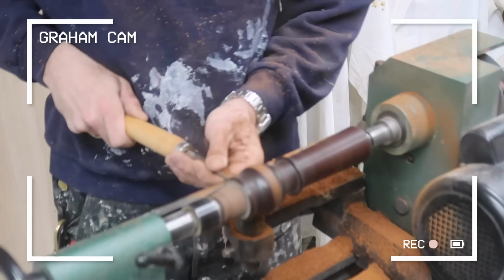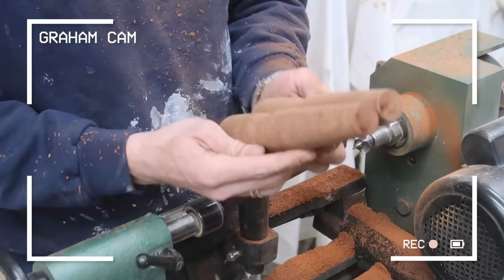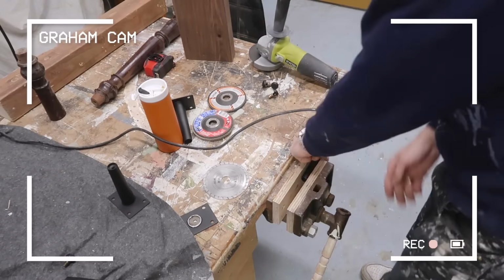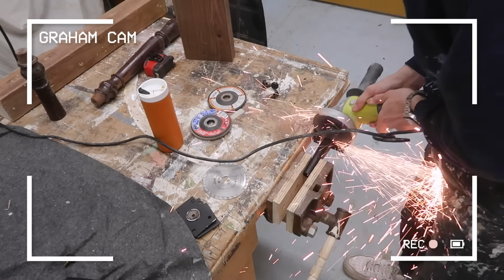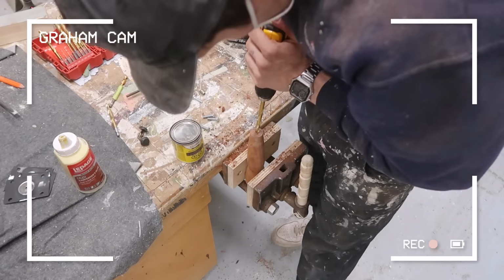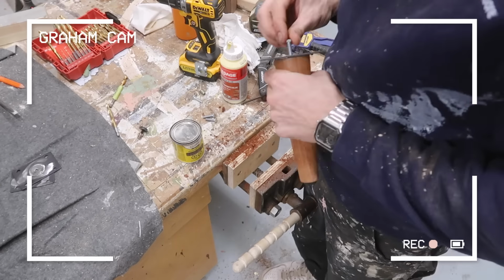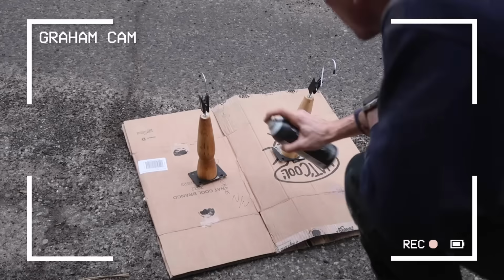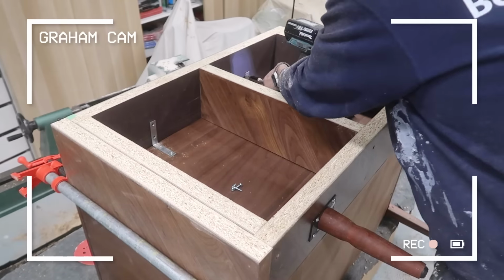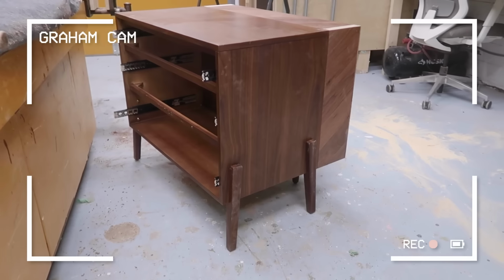For the legs, Graham is shaping some scrap pieces of wood into cylindrical shapes using his lathe. He's making some leg brackets out of some old couch legs he found in his brand new workshop drawer labeled hinges, legs, knobs, and handles. He's drilling a hole in the bottom and in the top of the leg and screwing in some wood insert nuts. This is going to allow the legs to be screwed onto a bolt to micro adjust the height of each leg. He's now spraying them and securing them to the box. Don't worry, this top is gonna be covered by an Ikea countertop that we're gonna bring in, so it's gonna look really seamless. It doesn't look like that right now, but I promise it's gonna look better.